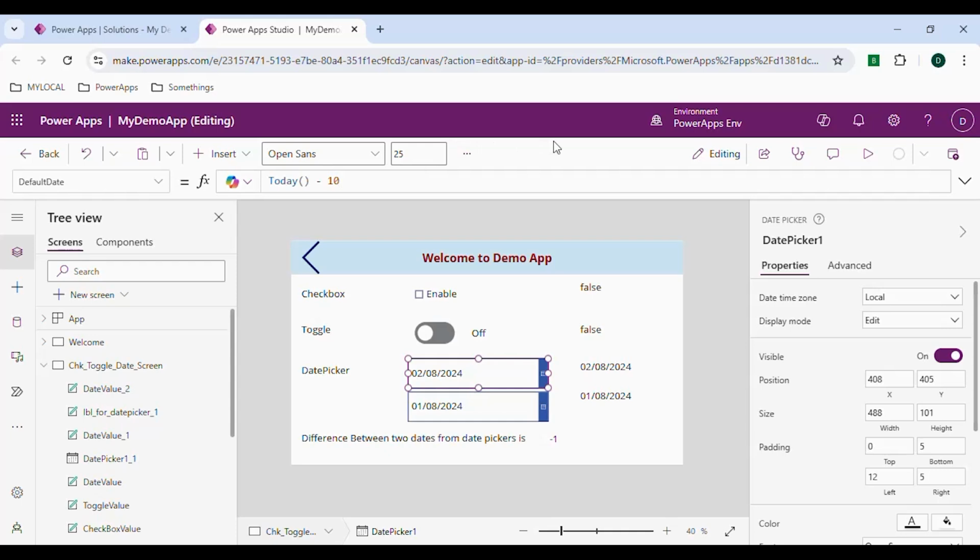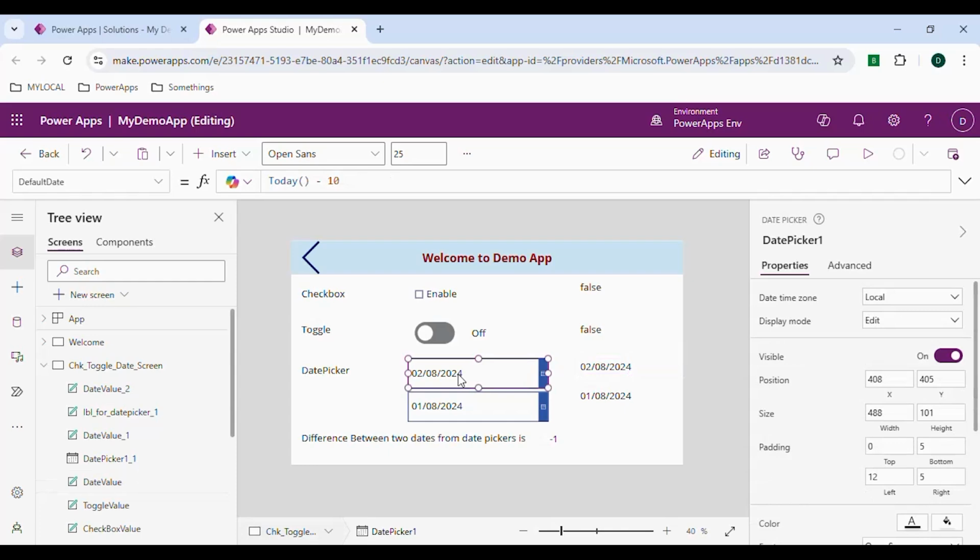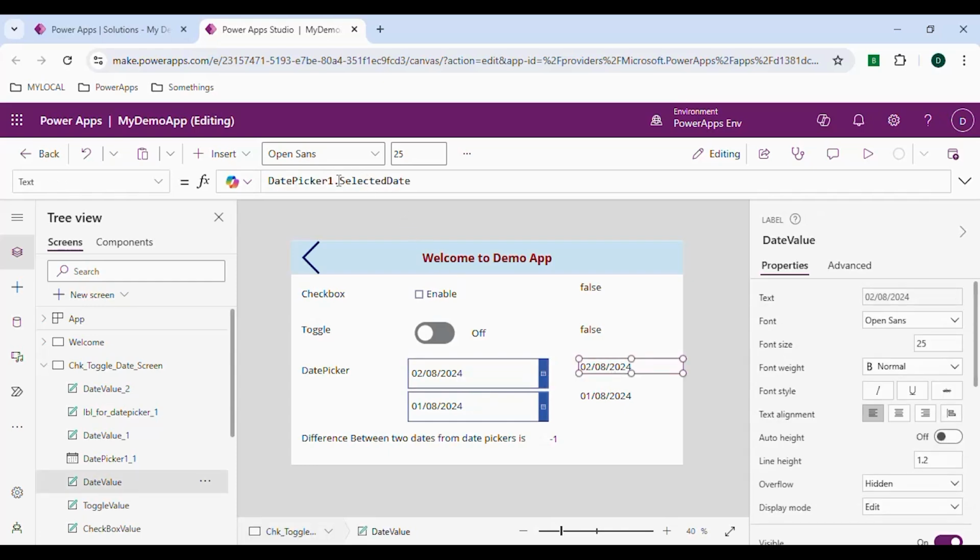If you subtract 10 days, it will give us the date 10 days back from today. Here in the label properties, I have updated it. The date is from this date picker, and I am selecting the selected date, so it will return the date from the date picker.